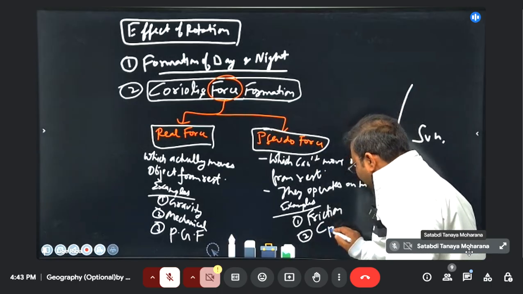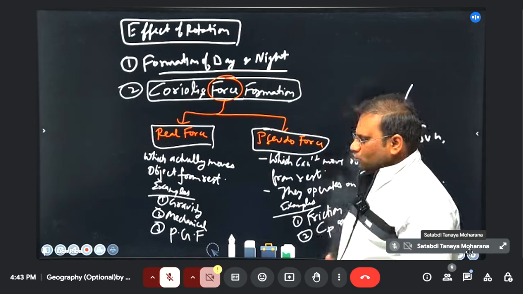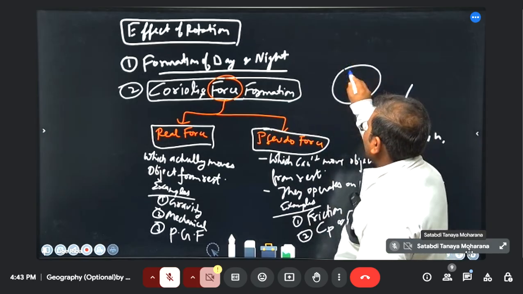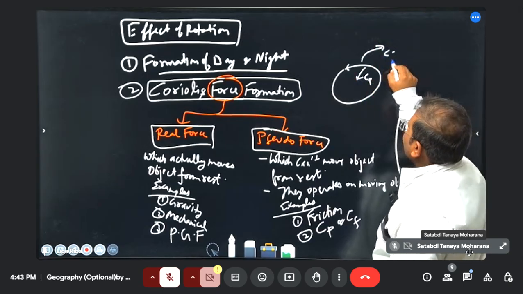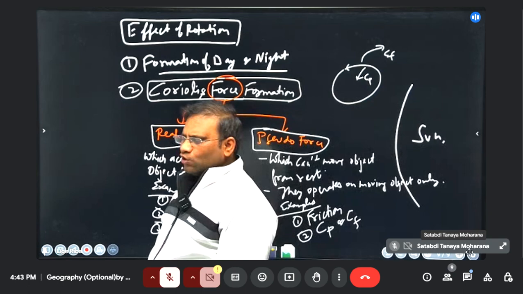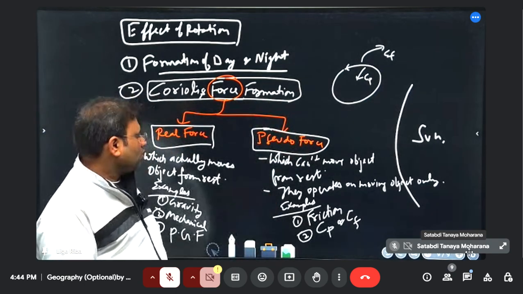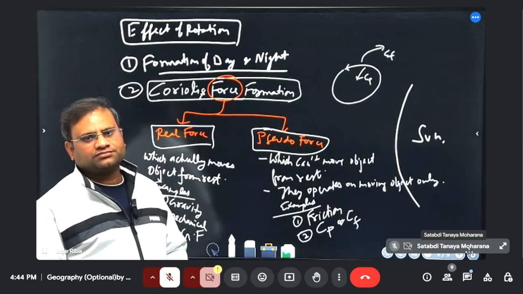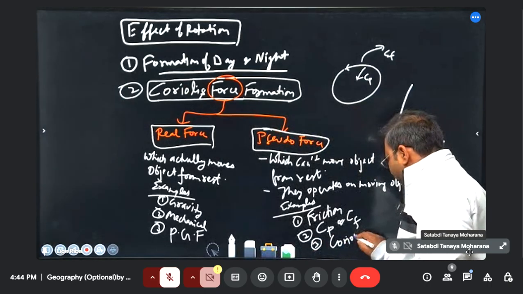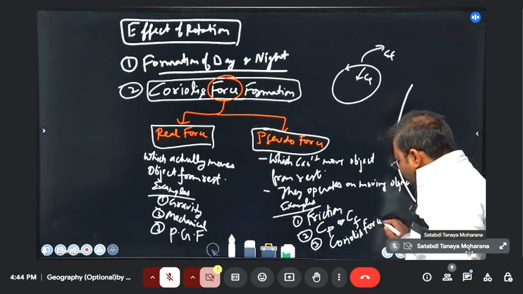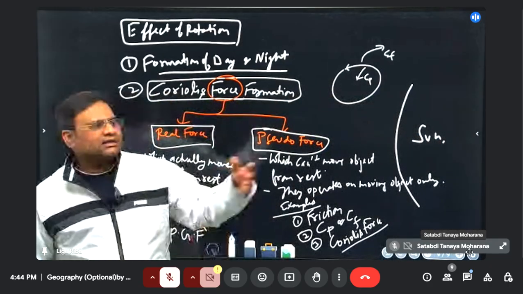Then second one, CP, centripetal, and CF, centrifugal. They operate on a rotating object. So unless and until the object rotates, like this pen is rotating this way, one force is inward, it is CP, one force is CF. Unless and until they come into motion, especially rotational motion, it will not come into existence. So ये है pseudo force. Third is this Coriolis force. Coriolis is also an example of this force. It is due to the rotation of Earth. जब अर्थ रोटेट करती है तो कोरियलिस फोर्स लगती है.